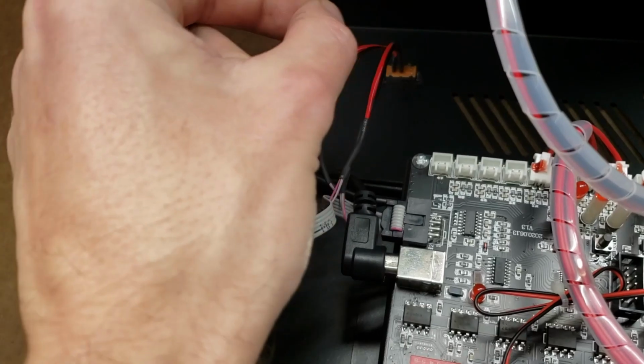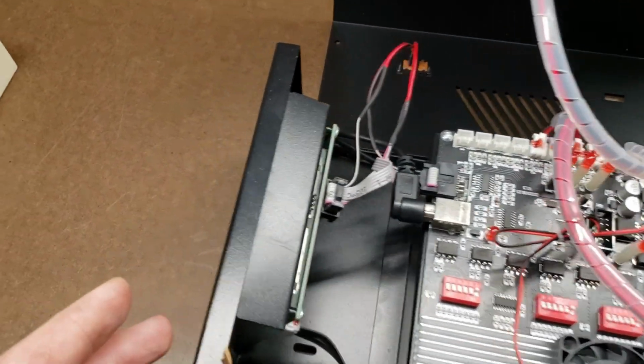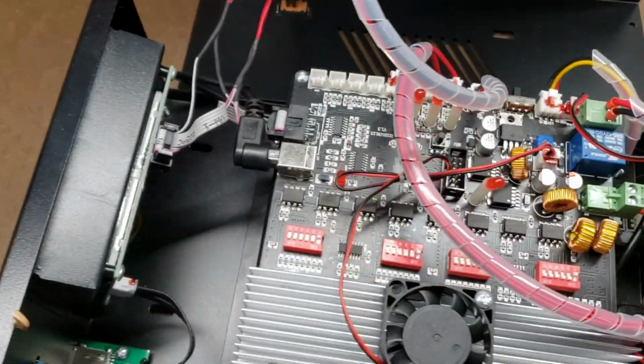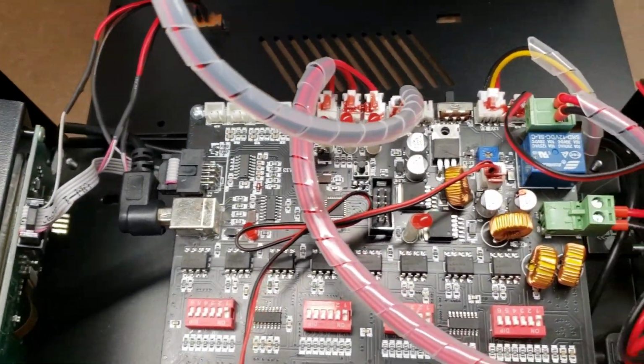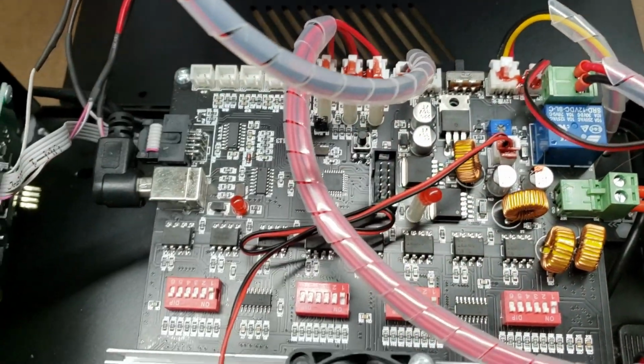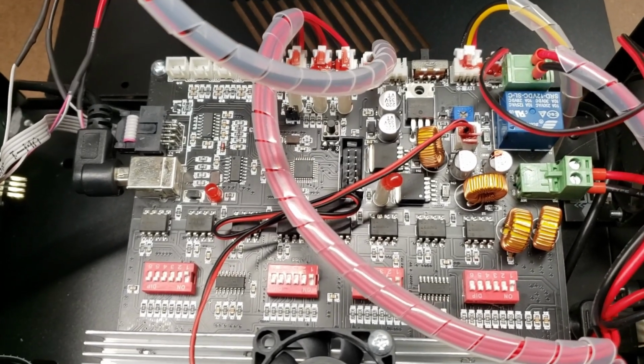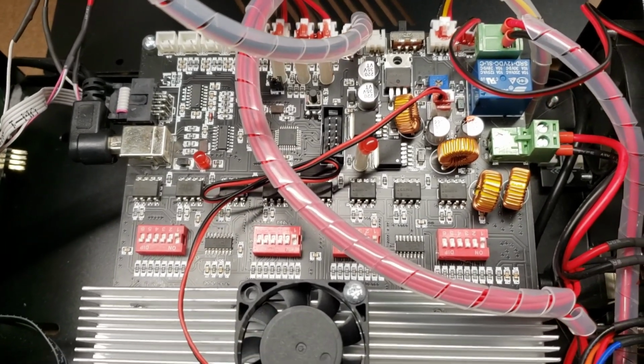You just flip the switch and you can go between using your computer through USB to control it, or using the touchscreen offline controller here. You don't have to be flipping cables back and forth. I'm very curious what this connection here is for. I wonder if that's for a Wi-Fi module. It'd be very cool to be able to stream some code to it wirelessly.